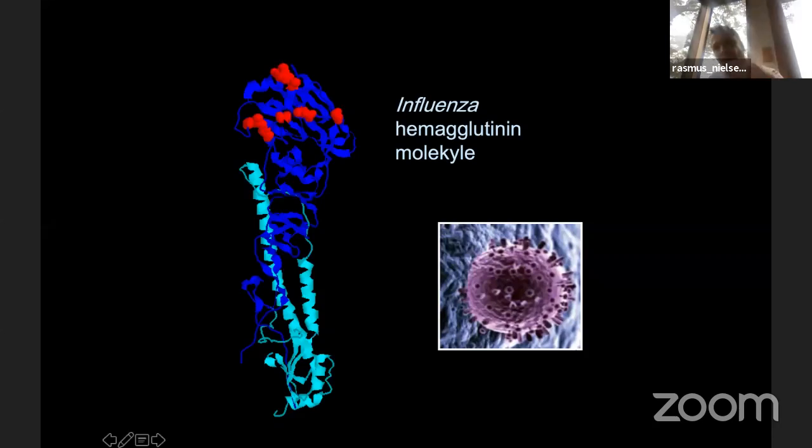And we can read that off the DNA sequences in the virus. We can use population genetic methods to infer where there has been natural selection. And by that, we can find the residues that have been interacting with the immune system and that are part of this evasion of the immune system.